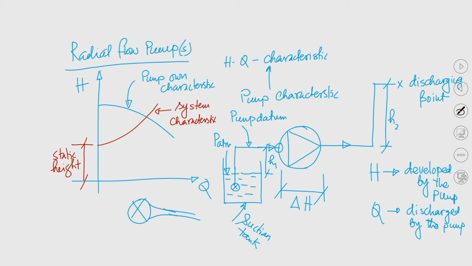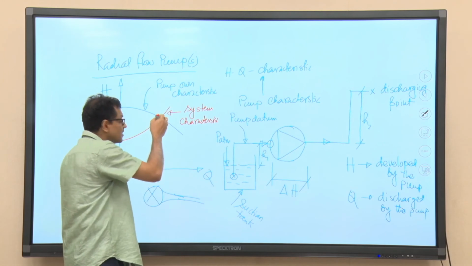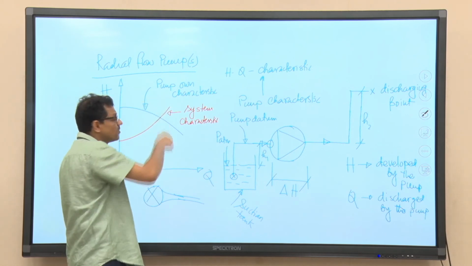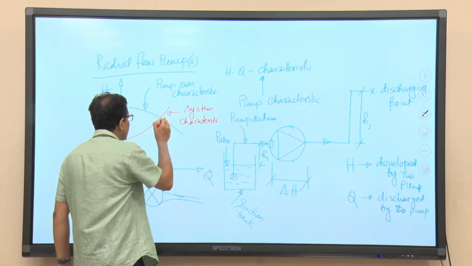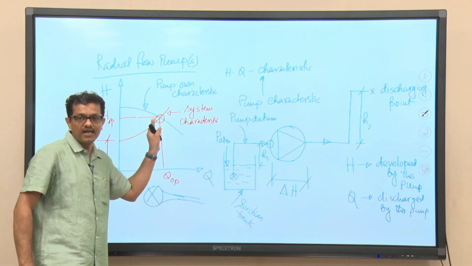Okay. So, you can understand the system resistance now intersects with the pump's own characteristic curve at a point, and that is the operating point, and the head and discharge corresponding to this operating point are the head and discharge that we will be getting from the pumping system. So, this is Q operating and this is H operating. Okay. So, you can understand we will be getting Q operating and H operating from the system resistance, because system resistance will fix this point, right.